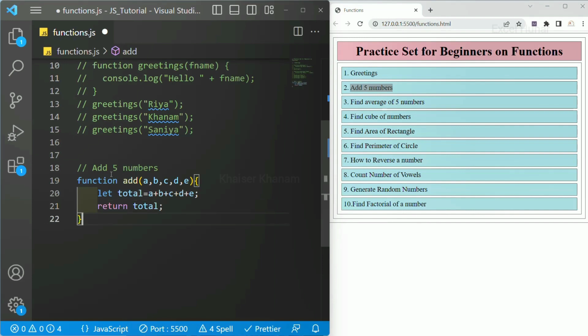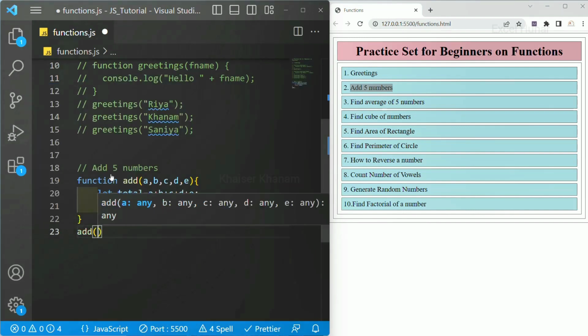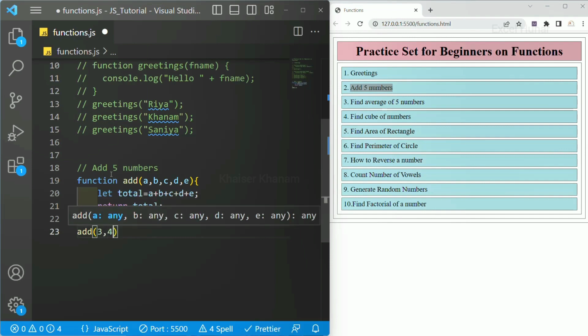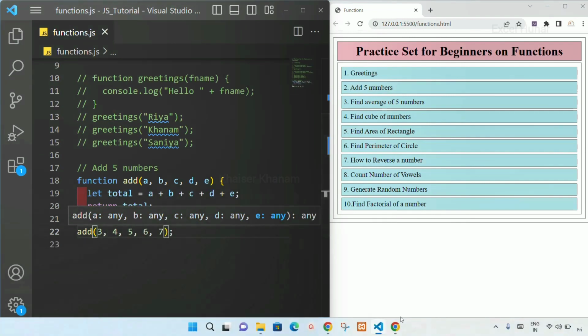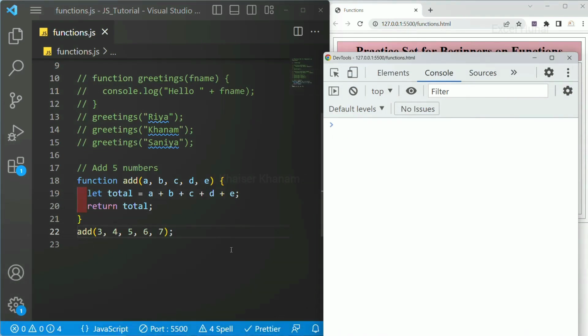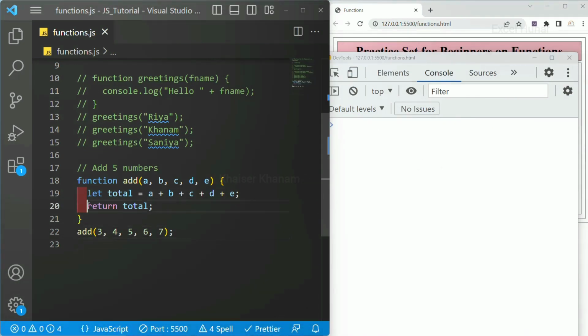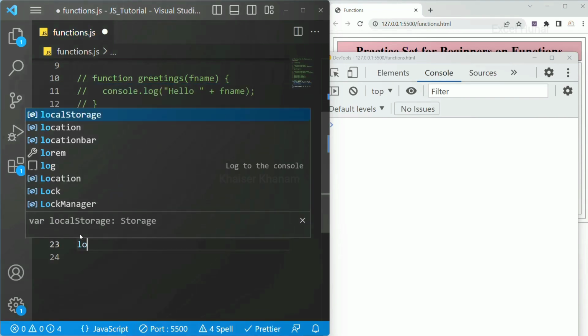We have already seen about this return keyword. Now directly if I add this one, 3, 4, 5, 6, 7, save this. I am not going to get any result. You can see my console will be blank. So whenever we are using this return keyword, I will create one variable, result is equal to. We should always assign this into a separate variable.